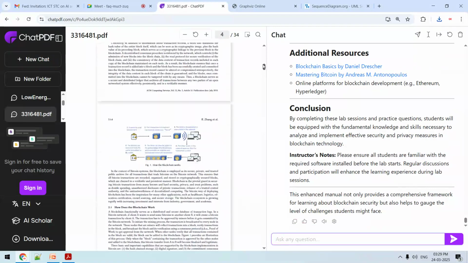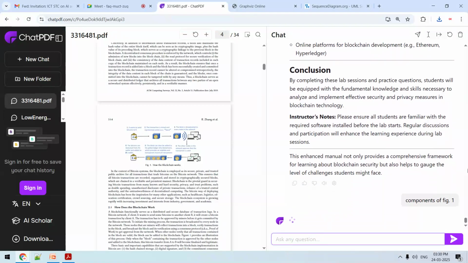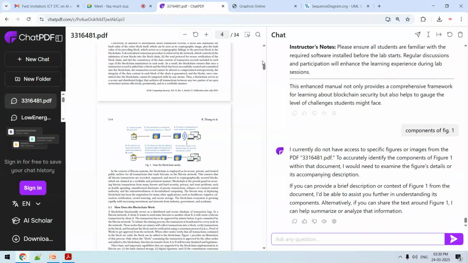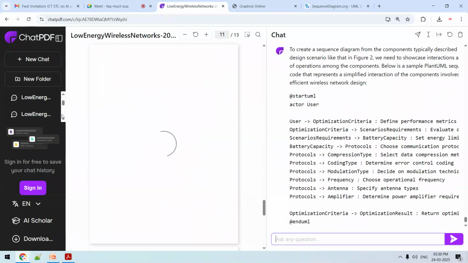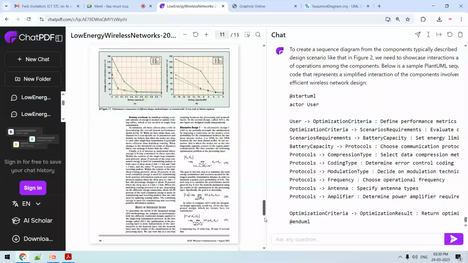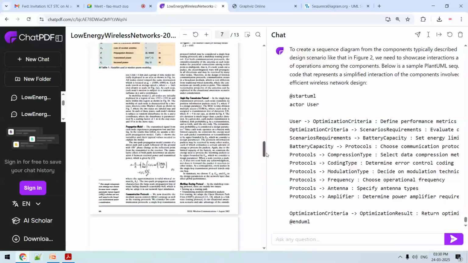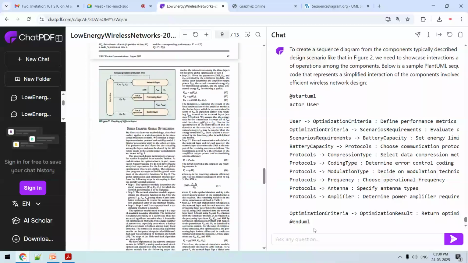This particular diagram, figure 1, components of figure 1. Okay, or components of figure 2, any other we will be able to take if it is not a scanned document. So any paper you will be able to upload.